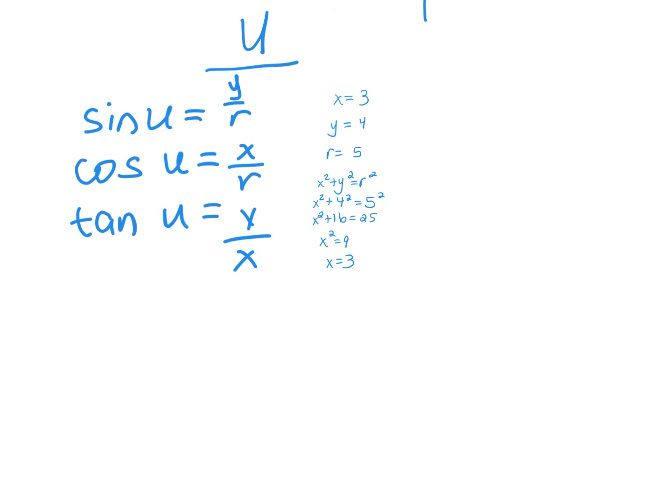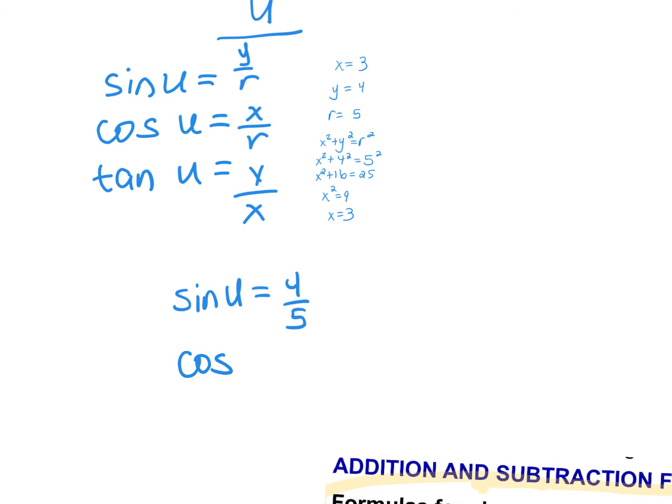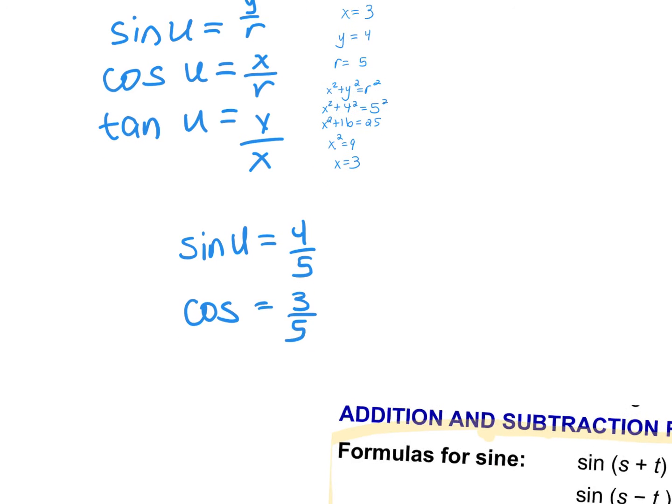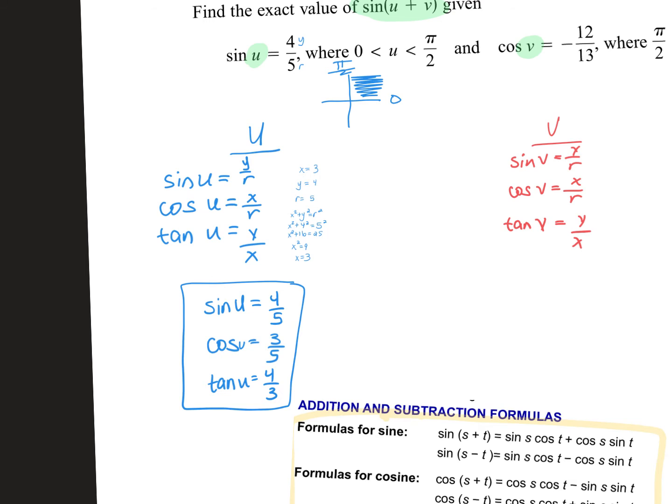Before I go on to the next triangle, you don't have to do this step, but I'm telling you this will make your life so much easier. I'm going to write down what the sine, the tangent, and the cosine are. Sine of U is Y over R, so sine is 4 over 5. Cosine is X over R, which is 3 over 5. And tangent is 4 over 3. That information is extremely important when we're about to do our work here.